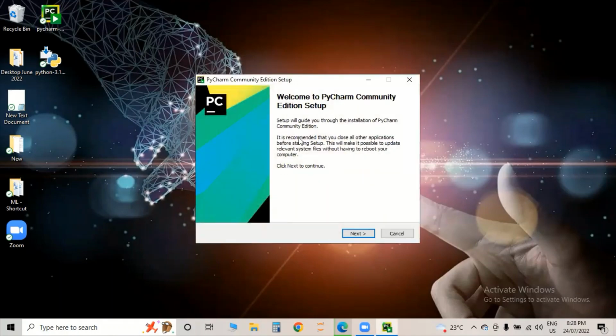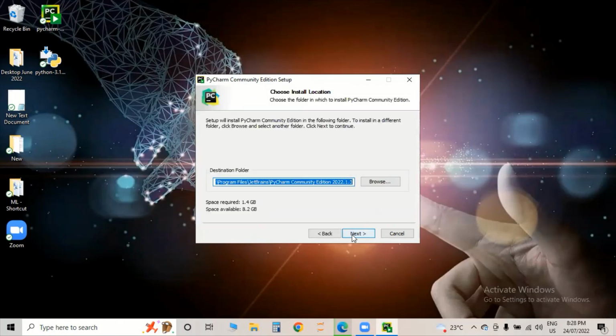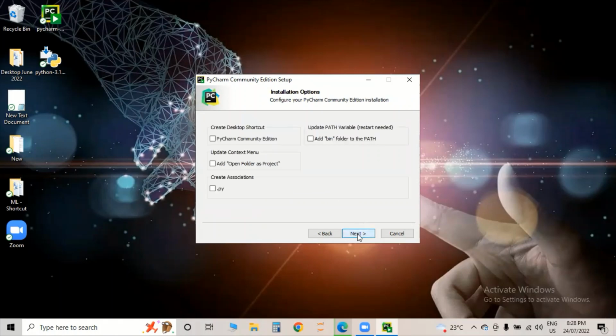This is the first window which will appear in front of you for installing PyCharm. You just need to click next. Don't disturb the destination folder, keep this path as it is, and click next. Then it will display the installation options. I want the desktop icon, so I will select the PyCharm Community Edition desktop icon, and keep the rest as it is.